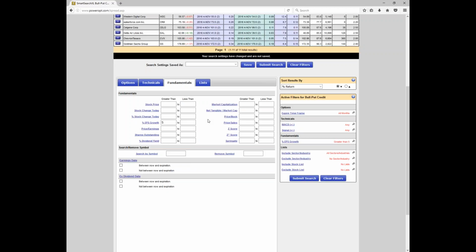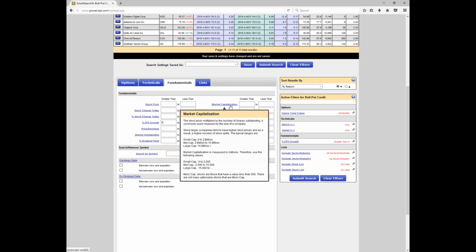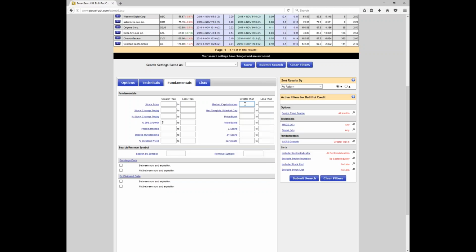Now, if I want to be a little bit safer, I maybe don't want to see the small cap positions, so I can use a market cap field here to look just for mid to large cap stocks. And if you don't know what levels to use, anytime you hover over one of the criteria, you'll see a brief description here, a definition of that particular filter. In this case we measure this in millions, so the mid cap range is actually greater than 2,000. So if I only wanted to look for mid to large cap stocks, put in a market cap of greater than 2,000. Okay, and of course, I'm going to stay with that earnings date field, not between now and expiration.